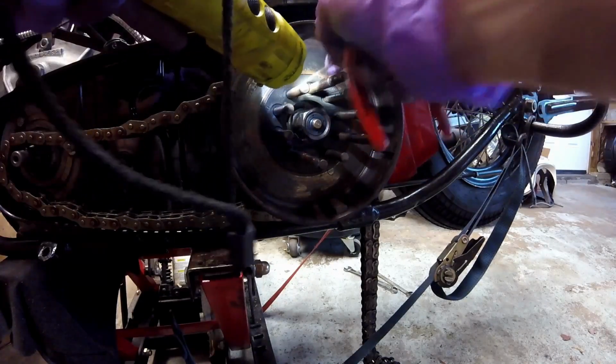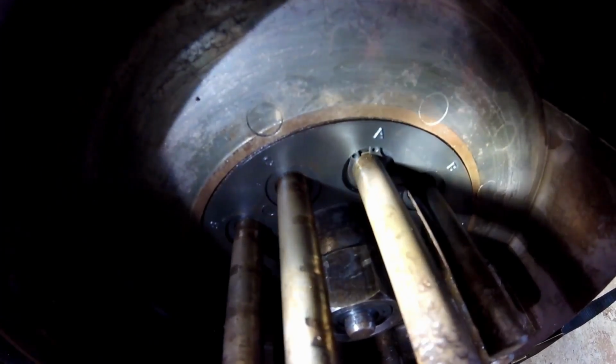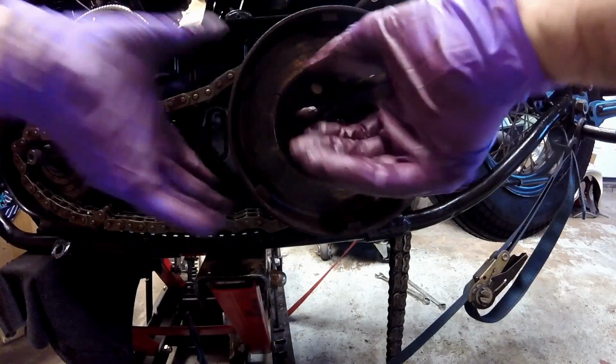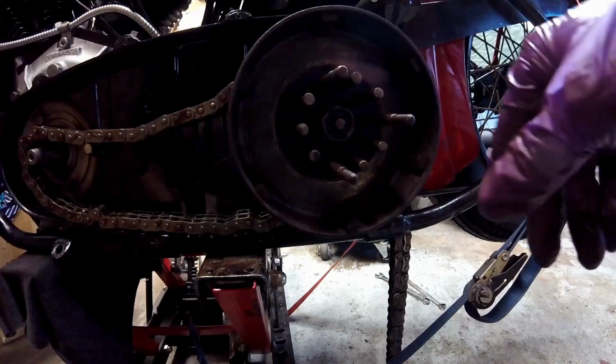Okay, you heard it snap in there. And there's what it looks like. Now I'll do the other 2. Now I have all 3 of the snap rings on. Just want to check they can turn the hub. It's a little bit of drag, it's because the grease is thick.